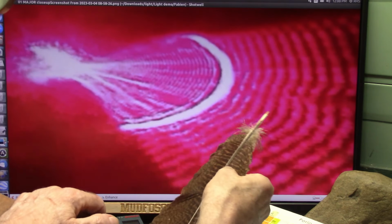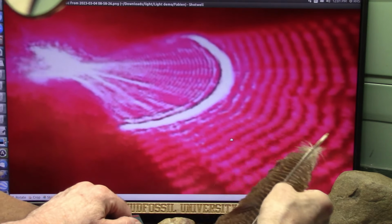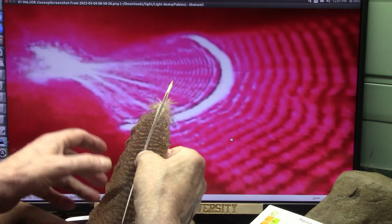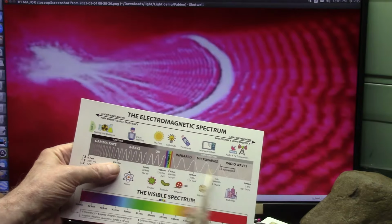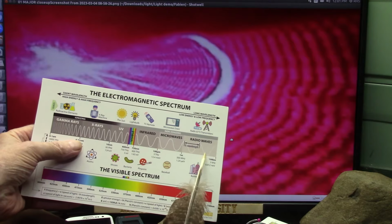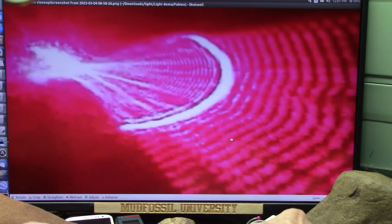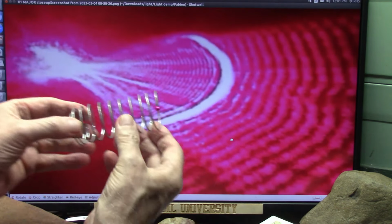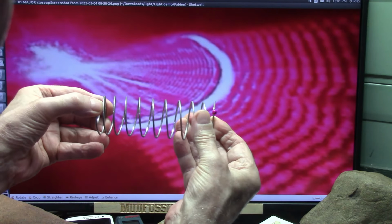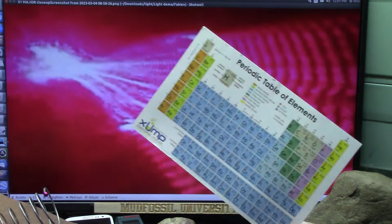And you see how wide these fields are and how close these are? These are called Whistler waves, and they're in the audible range. And these are above audible into the light frequency range. And we can only see in this little tiny bit. But there's a whole batch of frequencies, and all frequencies is the spin. How fast is it spinning? All right? It could spin this slow, which is very slow, or here, or here, or here. And what would that do? It would create all the colors of the rainbow.